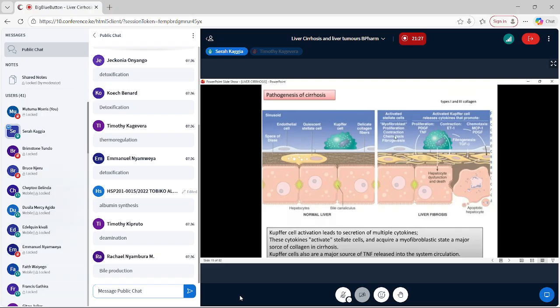So the activated stellate cells become like a myofibroblast type of reaction. They undergo a lot of proliferation, contraction, all those things, and they lay down collagen and fibrotic tissue. Now they've been activated, they've gone back to the cell cycle, and they are working. What will happen is that some of the hepatocytes are dying. Dysfunction of these hepatocytes is very important.